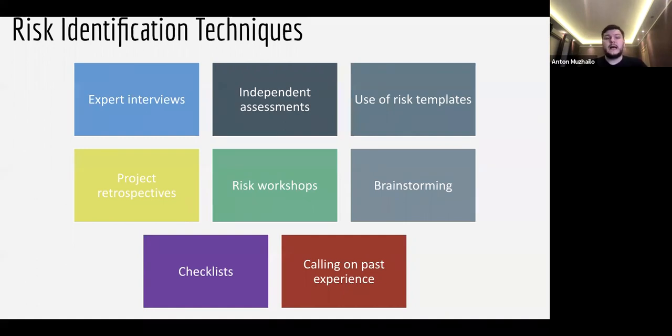There are also the checklists and calling on past experience. This is relevant to the person itself. For example, the more experienced QA engineers who already have the experience with risk-based testing. They have their own checklists all the time, and they use their own checklists for the different products. Like for example, you've been using these items in the past project. You had those risks. You can collect them, come to a new project, and think about which of those risks are applicable for this project.